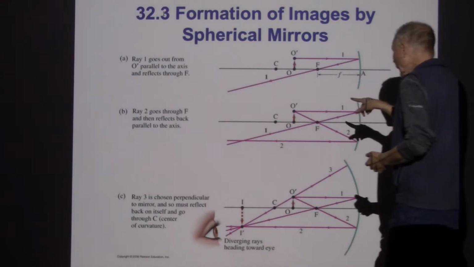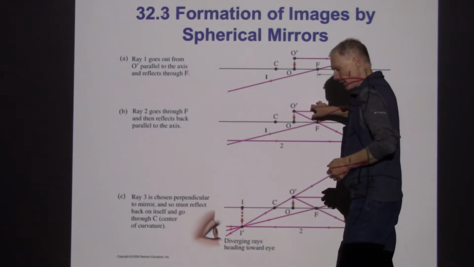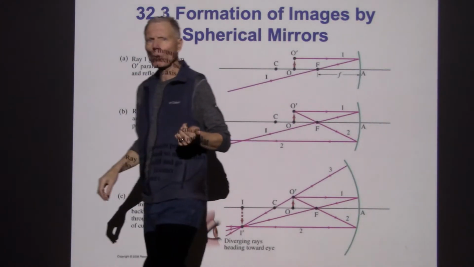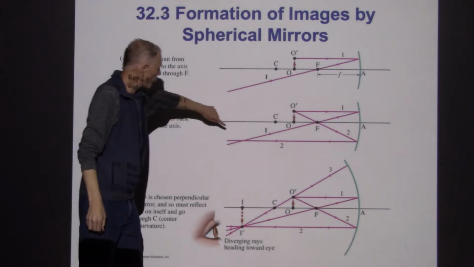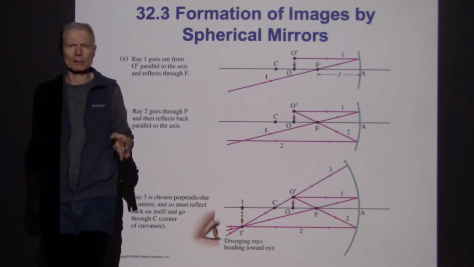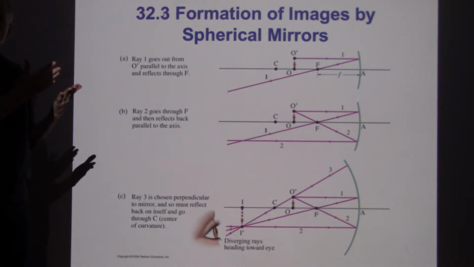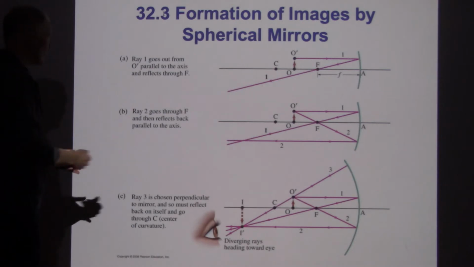Now what I've already got, even after just drawing 2 possible paths, is I now know where the image will form. The image is going to form at the location where those 2 paths intersect. So I can look at where those 2 lines have intersected and say that's where the image will be.